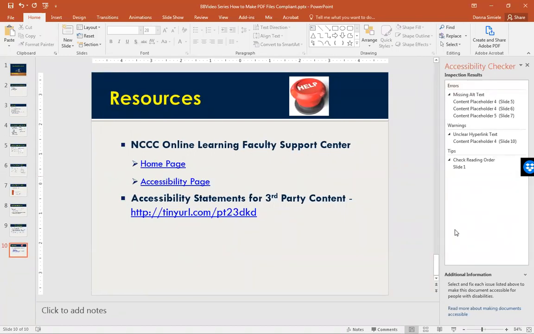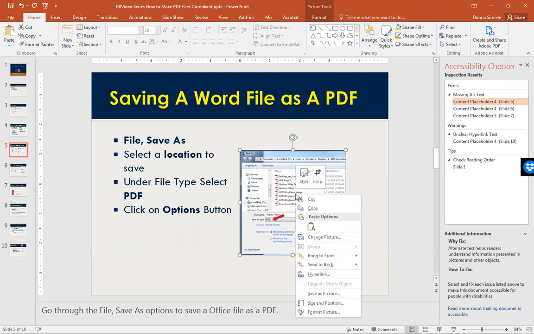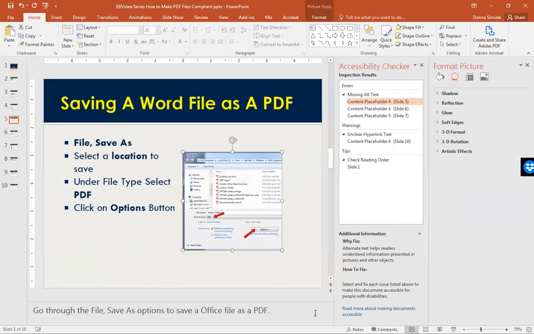And this isn't any different in Word as it is in PowerPoint. You would click on the actual problem. It's telling you what it is at the top. And then all these things here have that same problem. So there's missing alt text on these. So if I go into this, it's telling me that this placeholder here needs to have alt text. So if I right click on that image, go to Format Picture, and then these buttons across the top, if I go to the third button over, which is Size and Properties, you can go to alt text.